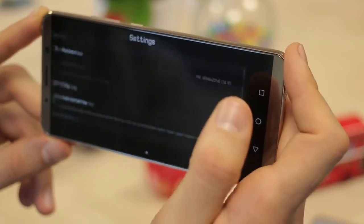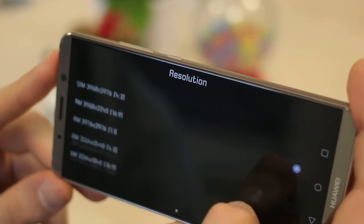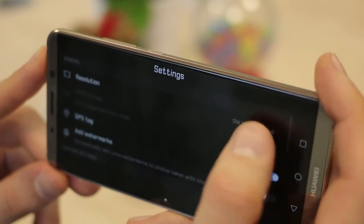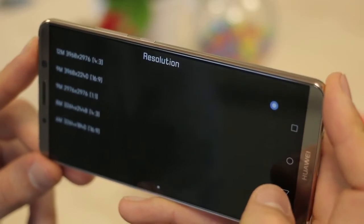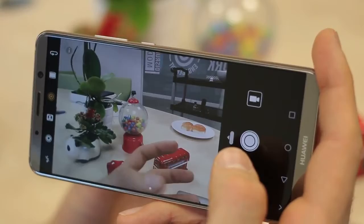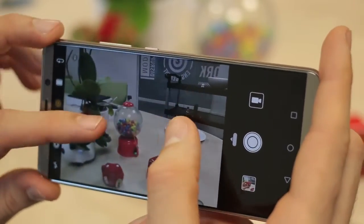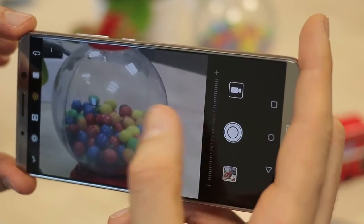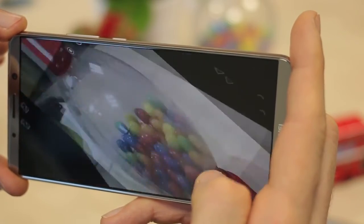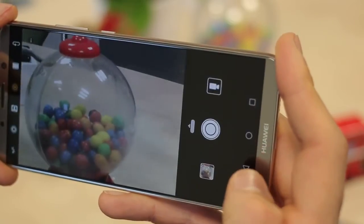Swiping in from the right-hand side you can see all the resolution options it supports. 9 megapixels is the default, but you can also shoot in 12 megapixels, and monochrome would take you up to 20 megapixels given that 20 megapixel sensor. What's cool is you've also got something of a lossless zoom — it isn't really optical zoom, but because it's grabbing detail information from the 20 megapixel monochrome sensor and color information from the RGB sensor, it can zoom in without creating too much loss. Tapping through, taking the picture and holding the device steady — that looks like a pretty sweet shot considering that level of digital zoom was in place.